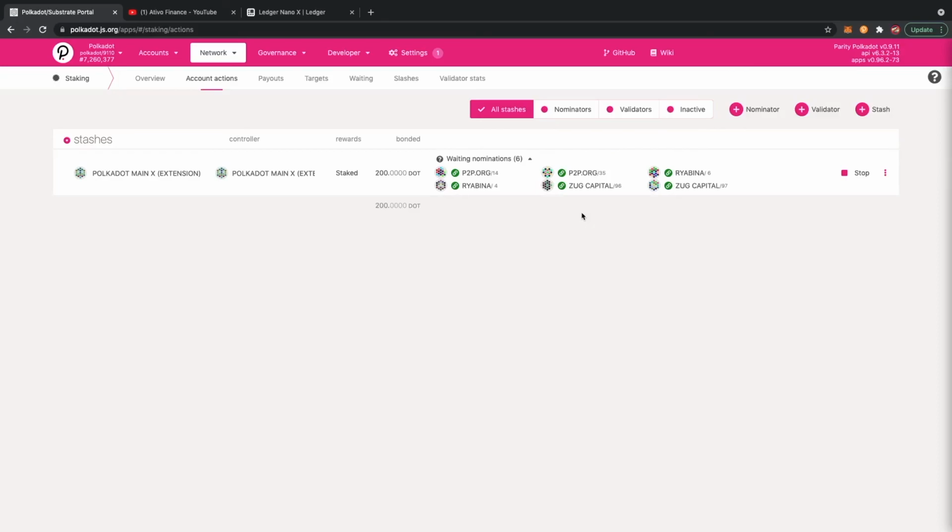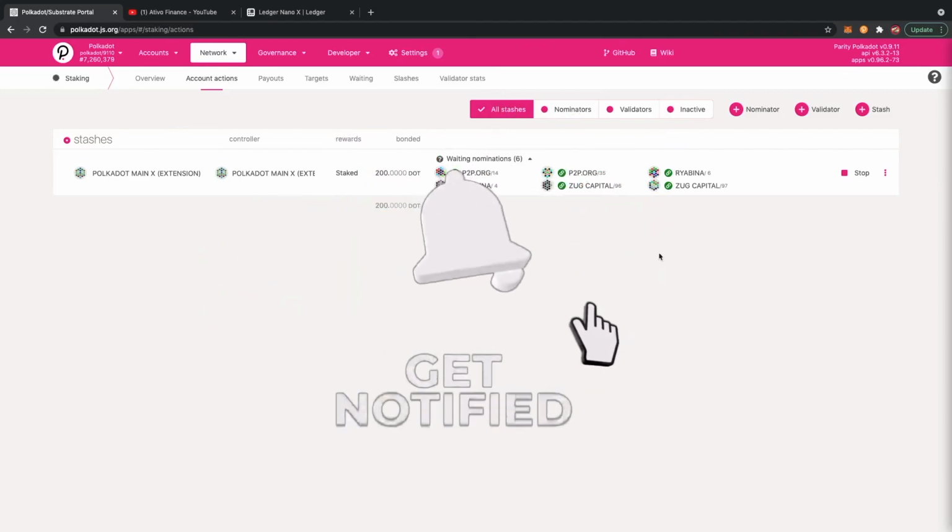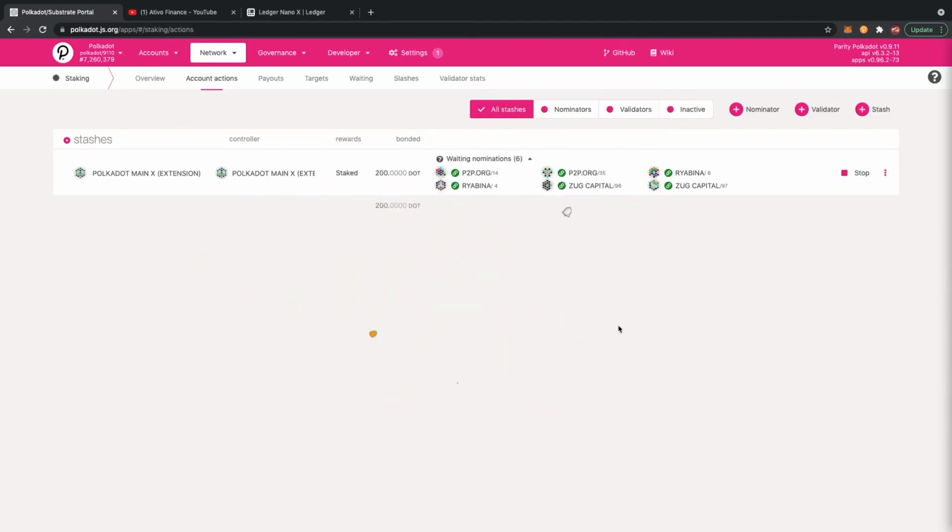Some of the dots I have I might sell during this bull run. But then I'll probably buy again and keep staking because I love this passive income. I love staking. And I'll continue doing that.